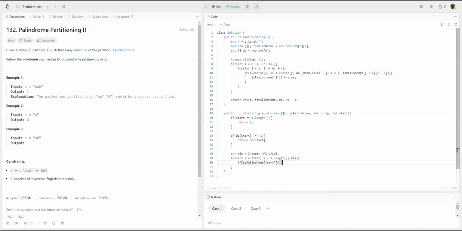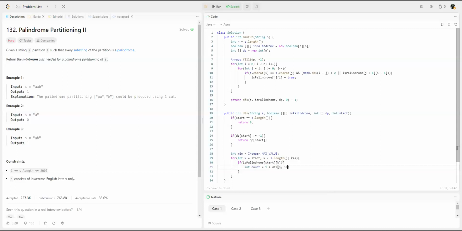If it is a palindrome, then what we want to do is work on the subproblems. So we say int count, which is a variable that will keep count, 1. We've met one more possible partition, because with a palindrome and then a DFS on the rest of the string basically.